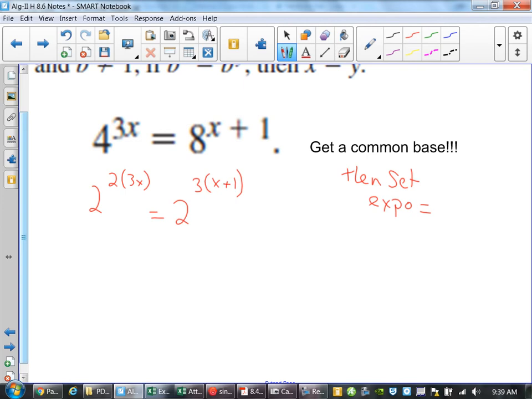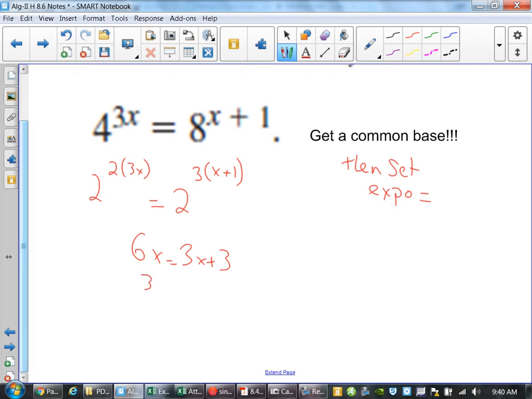Do you have the same base on both sides? Once you have the same base, the exponents drop. You can do log base 2 of both sides to show the actual step, but once you have the same bases, their exponents have to be set equal to each other. So you wind up with 6x equals 3x plus 3. X equals 1.